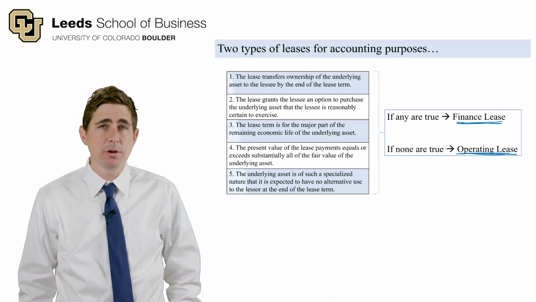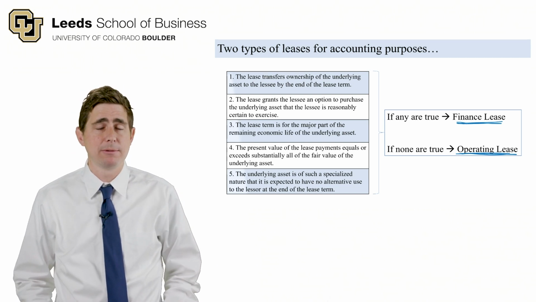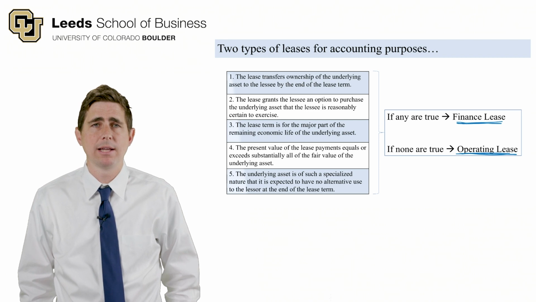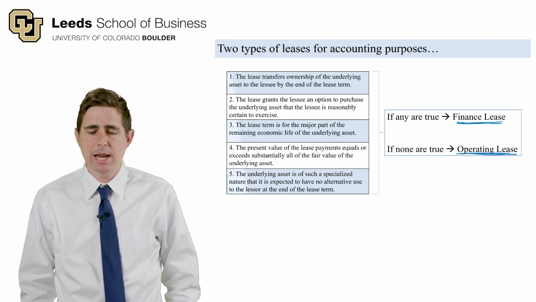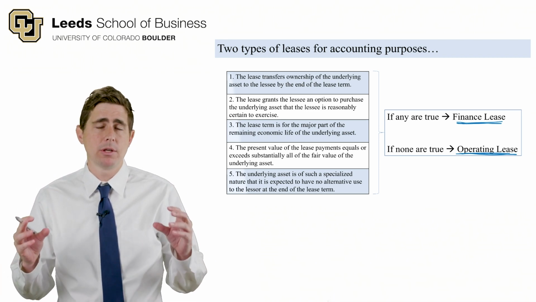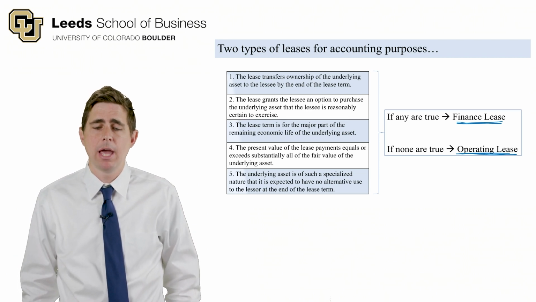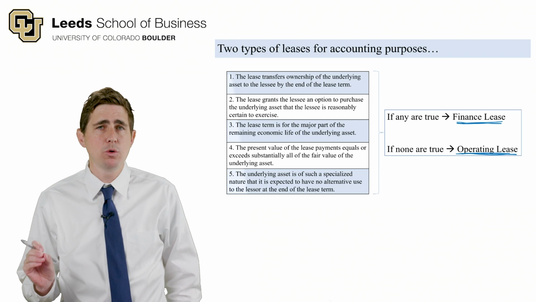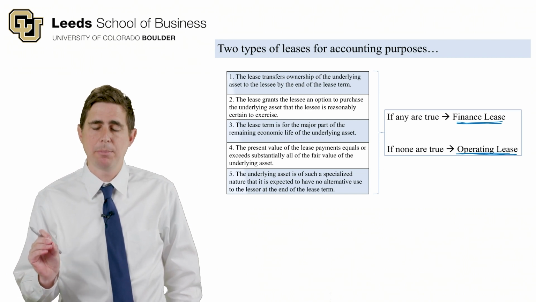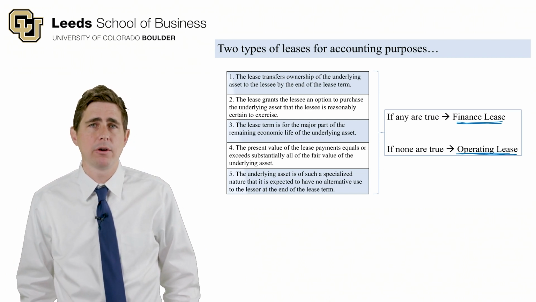Now, the accounting treatment of these two types of leases used to be significantly different prior to 2019. After 2019, the accounting treatment for these two different categories of leases has converged significantly. And so now it doesn't matter too much which type of lease you have. They're accounted for very similarly. But we'll talk about the differences in this video.